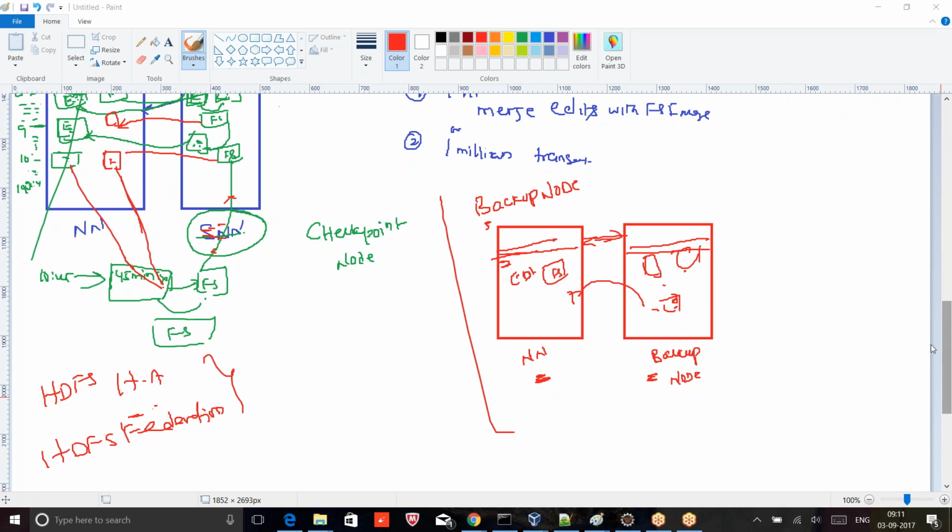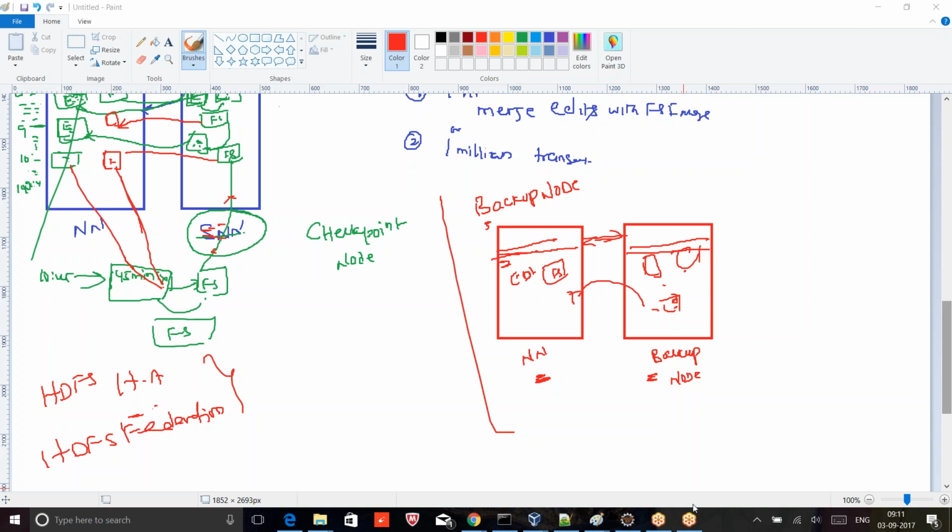A small question. You are trying to explain to us about the architecture of the Hadoop system. If the interview is for a Hadoop developer, will they be asking developer questions on the architecture? Yeah, we should have an idea about what they are exactly.